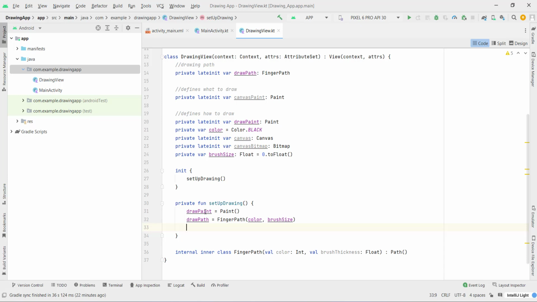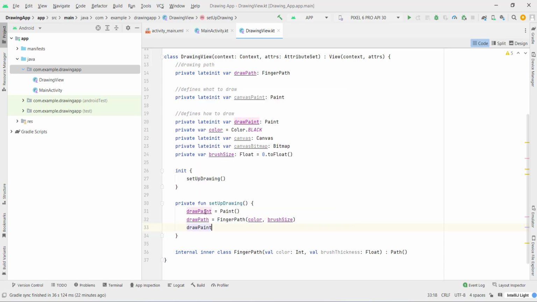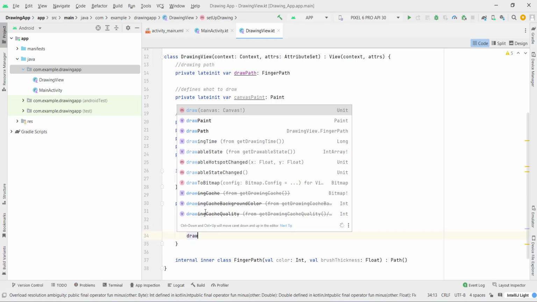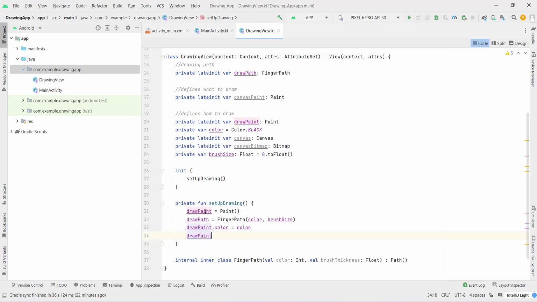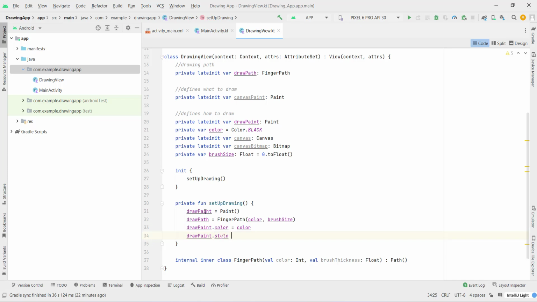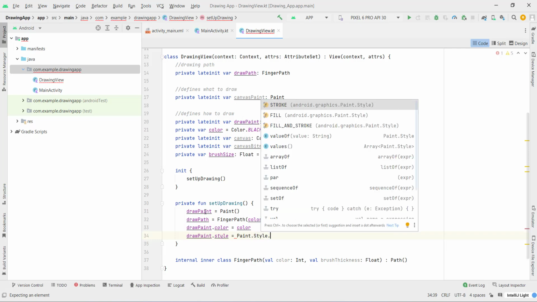Next I'm gonna type drawPaint.color equals color. drawPaint.style, I'm gonna put equals Paint.Style.STROKE.